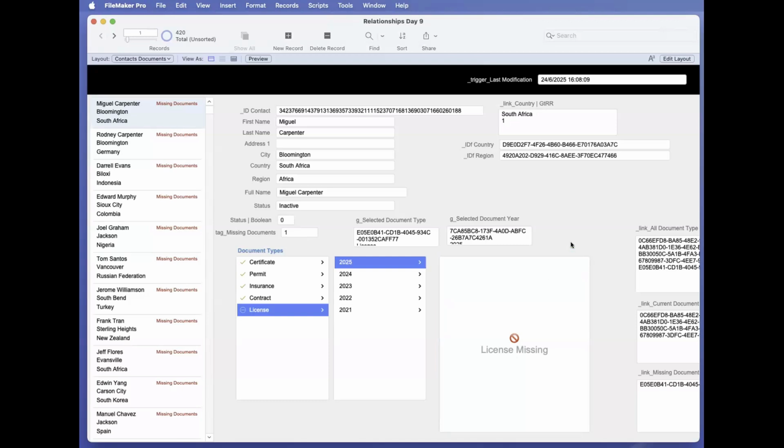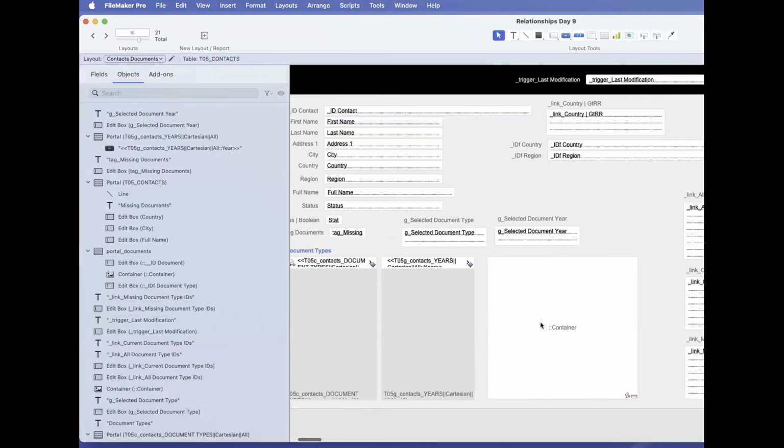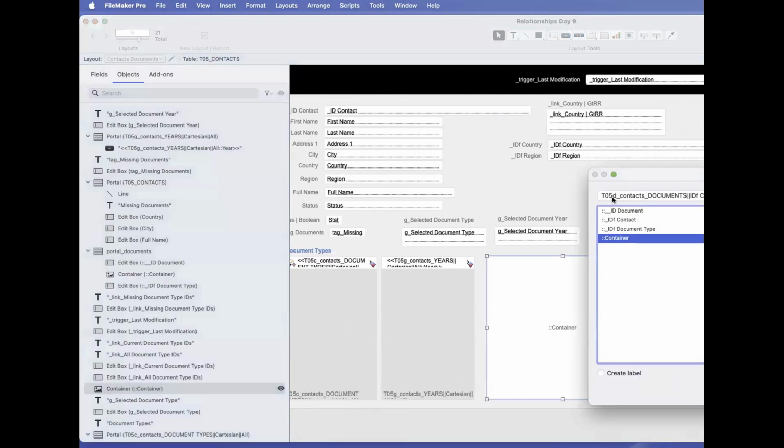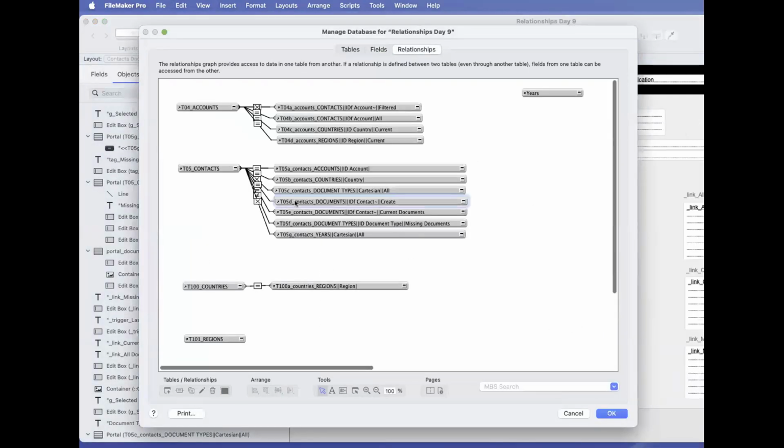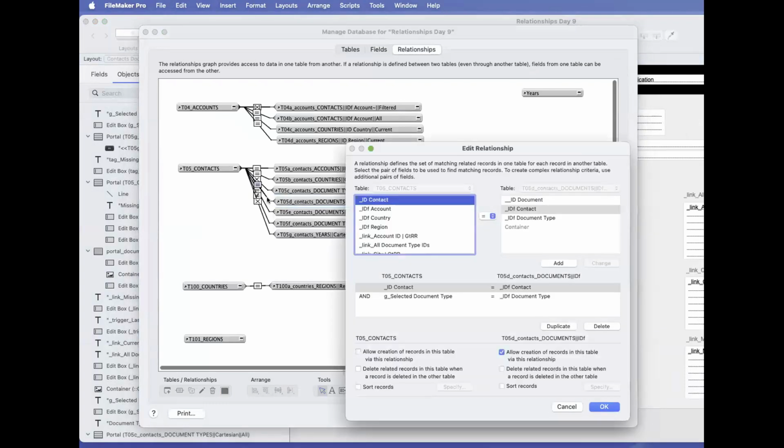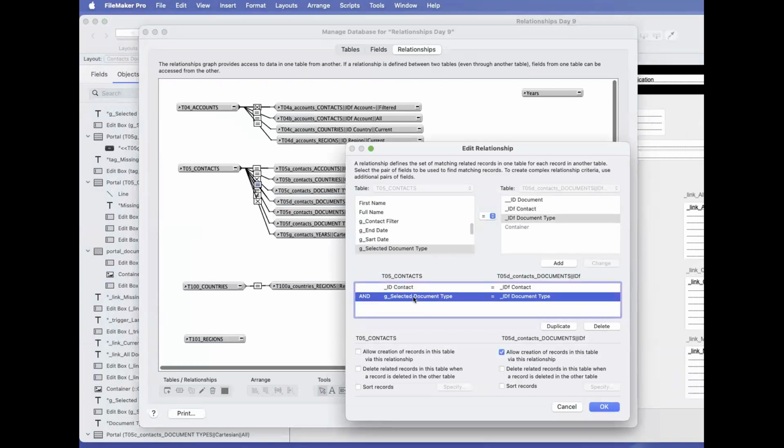And that is the relationship doing that for you. So this relationship here is TO5D. So I'm going to change TO5D, this guy, and I'm going to add the year.